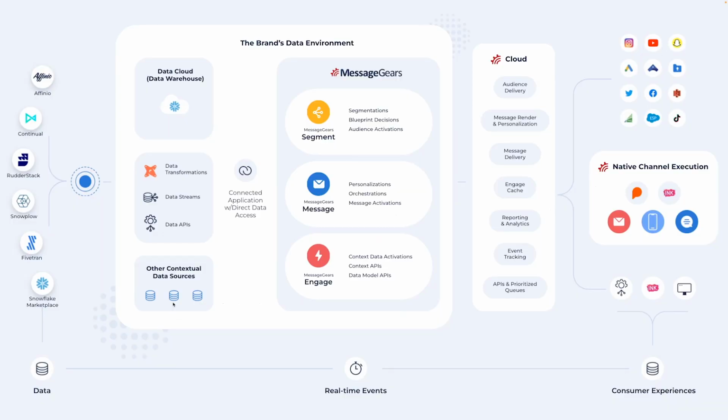Our architecture looks very complicated at first, but is very simple in the end. We apply an application tier directly within the brand's environment that connects to their data cloud, performs data transformations on data streams and data APIs, and then have associated cloud environments that handle all of the elastic rendering and high horsepower operations to make sure the brand's messages reach every endpoint they do today.